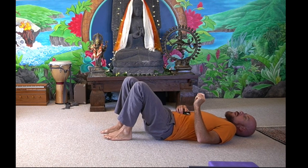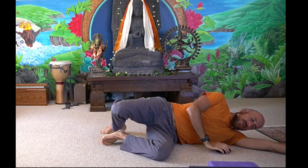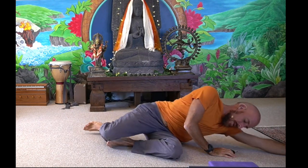Next time the foot comes down, just go ahead and roll over onto your side. You can slowly push your way up.